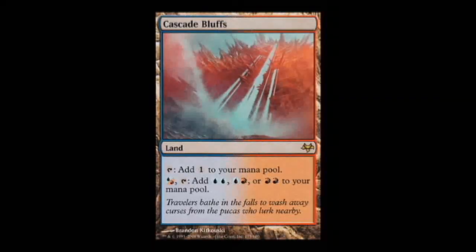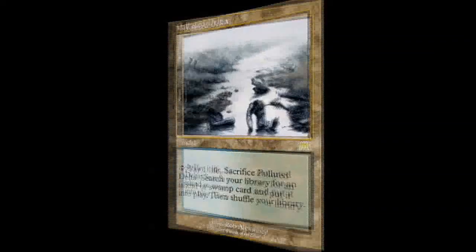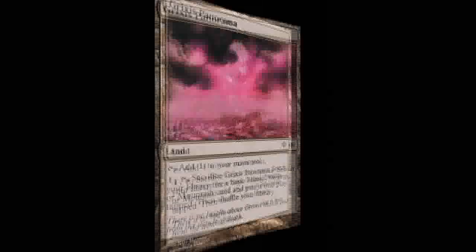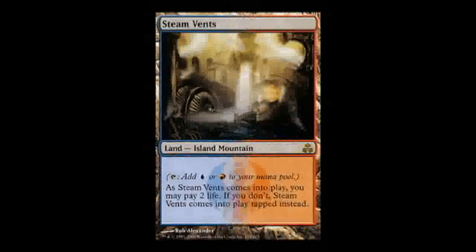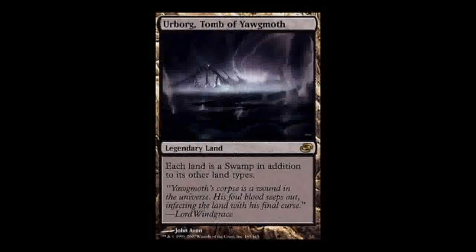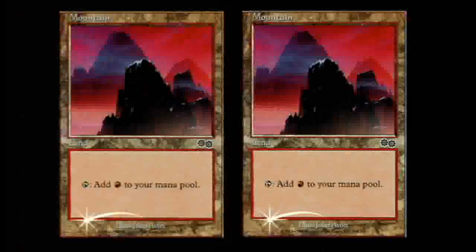Badlands, Blood Crypt, Bloodstained Mire, Cascade Bluffs, Command Tower, Croesus' Catacombs, Polluted Delta, Crumbling Necropolis, Dreadship Reef, Graven Cairns, Grixis Panorama, Reliquary Tower, Scalding Tarn, Steam Vents, Sunken Ruins, Underground Sea, Urborg, Tomb of Yawgmoth, Volcanic Island, Watery Grave, 4 Island, 4 Swamp, and 2 Mountain.